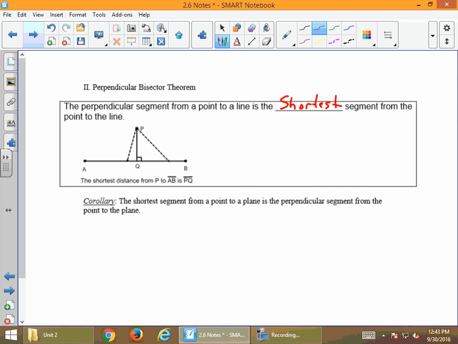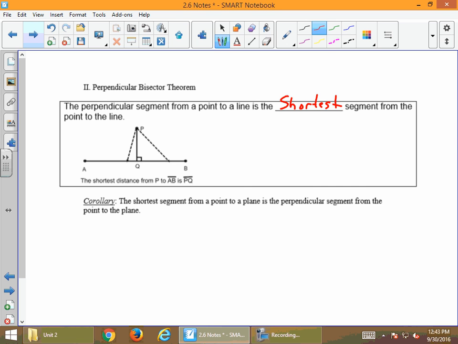So really look up here. If I was at point P, what is the quickest distance to get to AB, that segment? Well, if you look here, there are 3 different choices. You've got this little dotted segment over here on the left. You've got the dotted segment on the right. And then you've got the one straight down. As you can tell, things that are perpendicular, that is the closest distance.